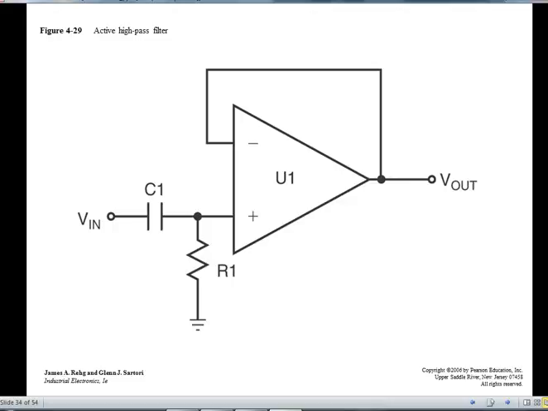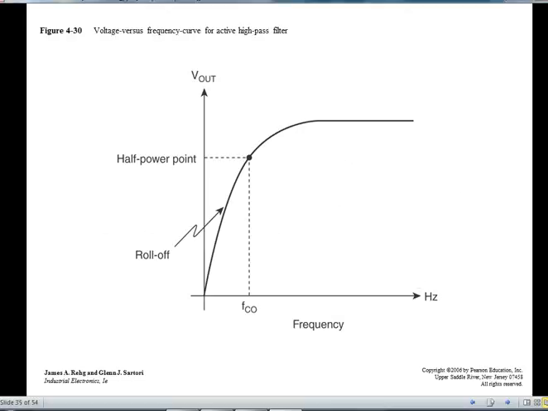And now I can take my high pass filter and I can stick it on an operational amplifier, and now I'm not degrading the input signal any, and I'm giving it some power on that voltage out. And here's our voltage transfer curve. As I have more hertz, I have more of my signal being sent out.